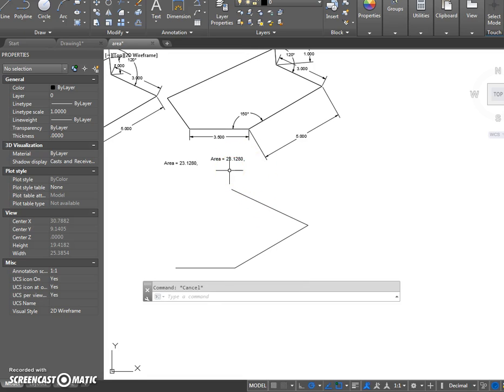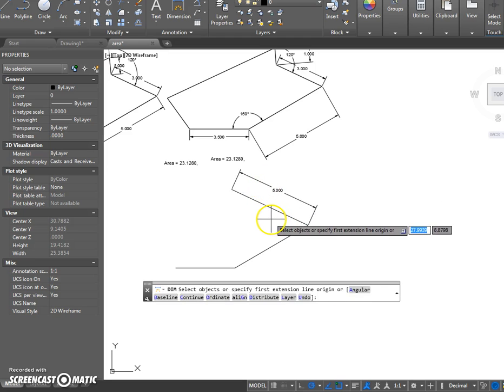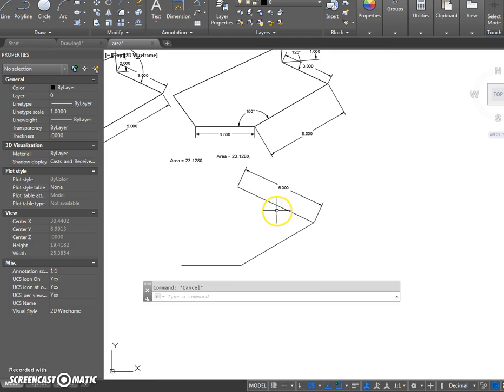Now, the next thing you're going to say is, hey, boys, this line is wrong. I know that. So right now, you have a line that's 5 inches long. It should be 3 inches. Here's how you fix that. Now, you can do this a few different ways. I'm going to show you the most efficient way, which is with the lengthen command. Type in len, which is for lengthen. Okay, you're going to go for total, because I want the total distance. Okay, I want the distance of 3 inches. I click this line here, and look at that.